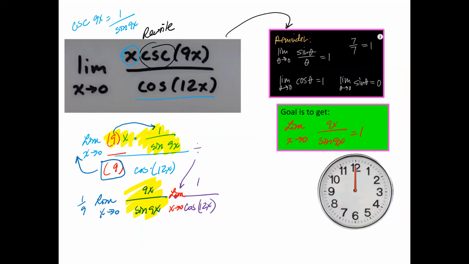So then the limit as x approaches 0, this entire thing becomes a 1. 1 times 1 over 9 is 1 over 9 times what is the limit as x approaches 0 for cosine of 0? Well, remember 1 over cosine of 0 is 1 over 1. So this entire thing becomes a 1. So then what's 1 over 9 times 1? Just 1 over 9.